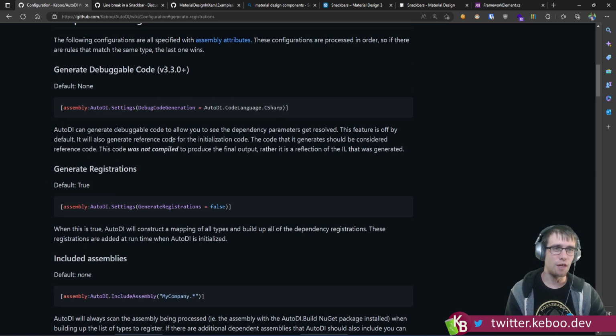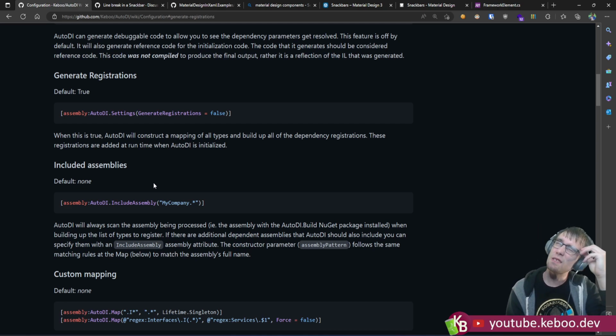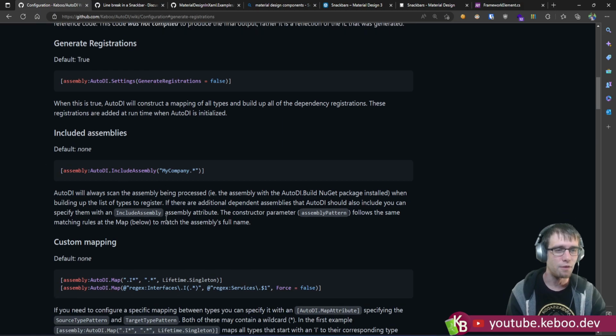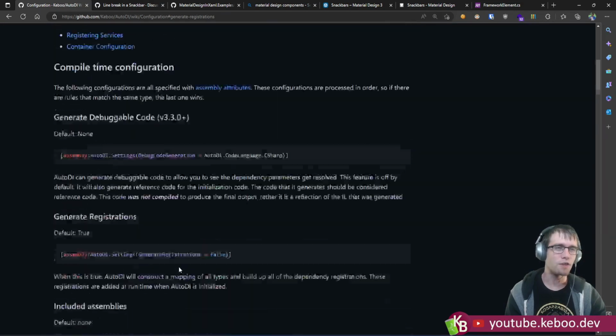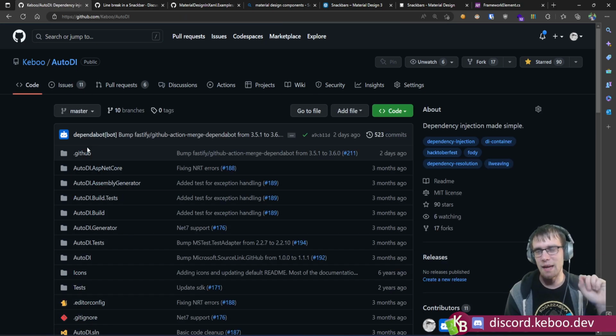But the registrations: if it sees an interface and sees a single implementing class, it registers a singleton. Done. If it sees a class, it'll register that class to itself, I believe as either scoped or transient. I'd have to look at the defaults. But there's a whole bunch of stuff in here. So this is the basic library of being able to do it. Now, the use case where this library is actually really helpful is specifically in a WPF app.